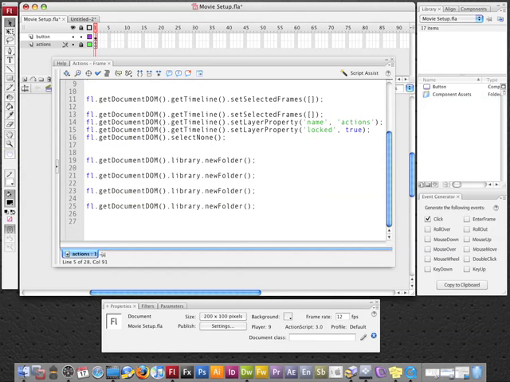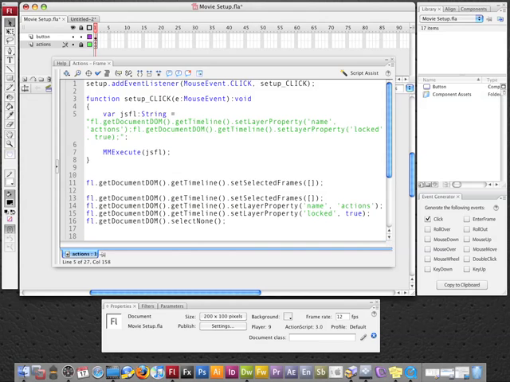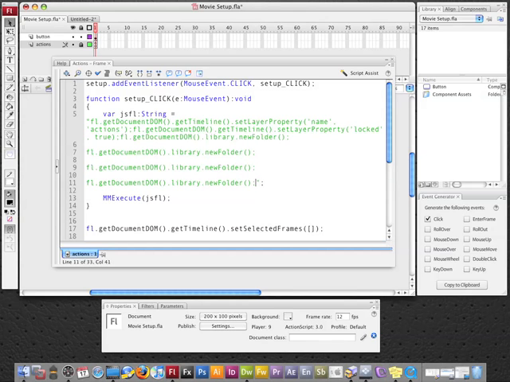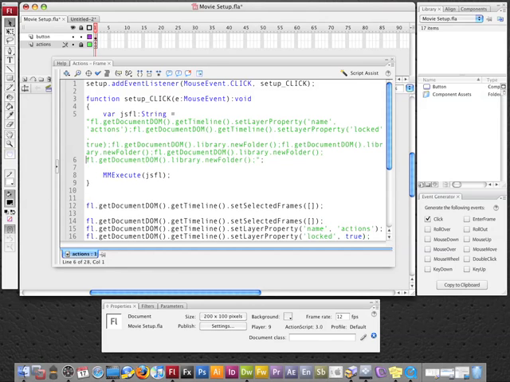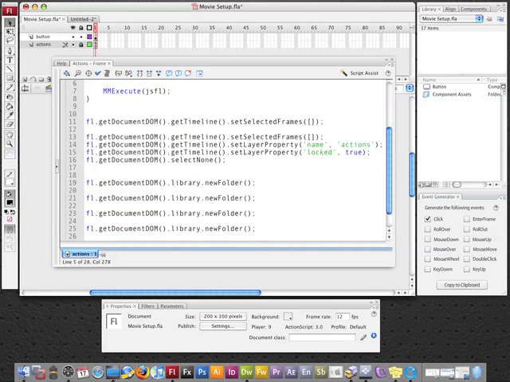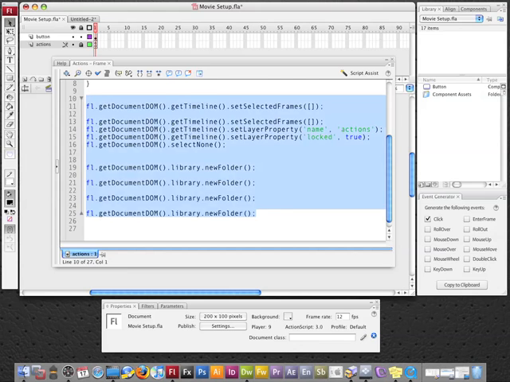Okay, so now down here we can see that modifying the actual stage dimensions and the frame rate didn't get copied over. So that's something that we're going to have to find the JSFL commands for ourselves. But you can see here it did generate these new folder commands. So I'm going to paste that in. And again, we're going to have to remove any line breaks here. Okay, so here it gave a command to create a new folder, but it didn't actually carry over the names that we gave them. So that's all we're going to need to use from this. So I'm going to go ahead and just get rid of this.